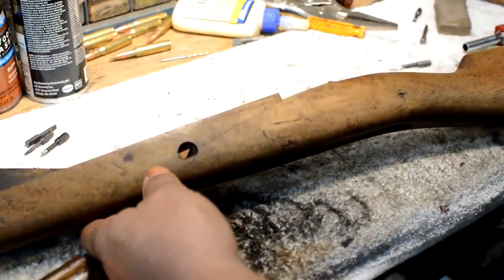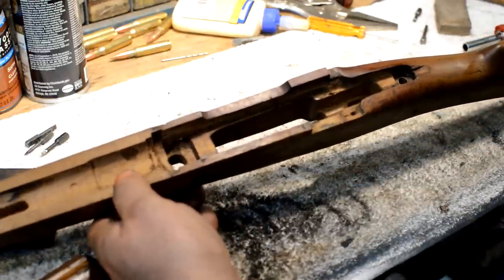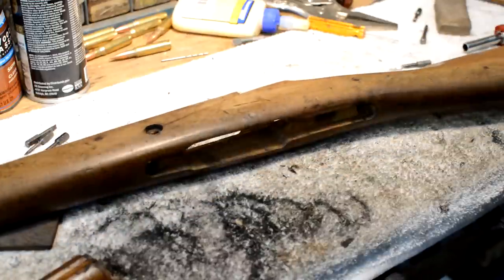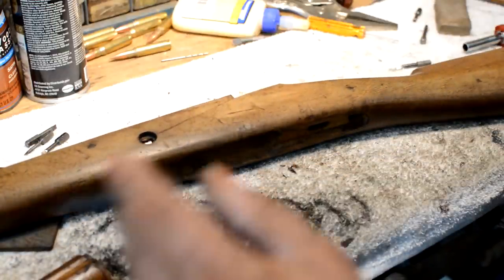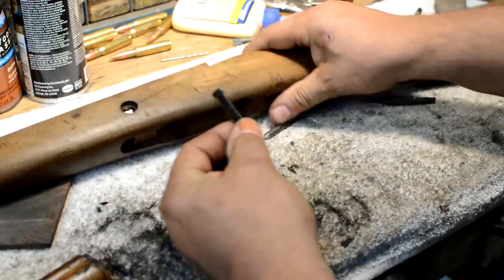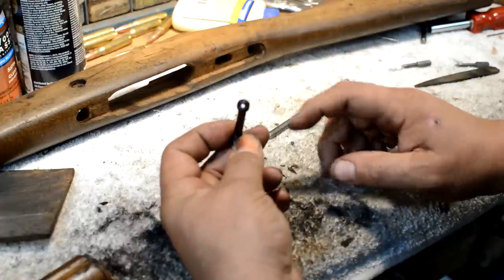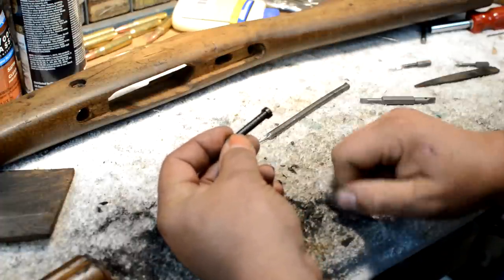So this is kind of what I've been doing while Bob's been blueing. You got two guys hacking away on this pig. I'm going to tell you what. The other thing we've been doing is going through and doing the screws, if I might have one. Just pick the biggest one you can find. There you go. I've been cleaning up the screws. Let's see here. I got to be in focus against something white. There we go. I went through and cleaned them up, blued them, got all the mung off of them.